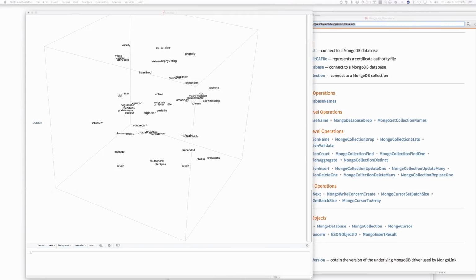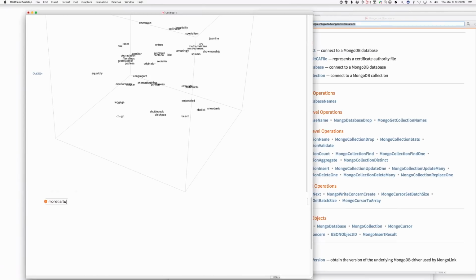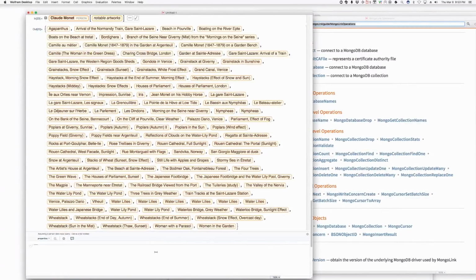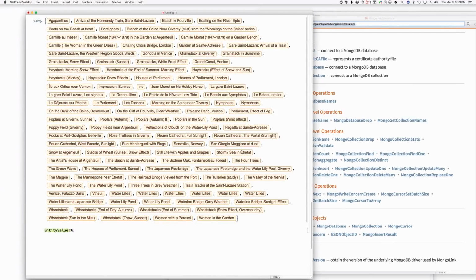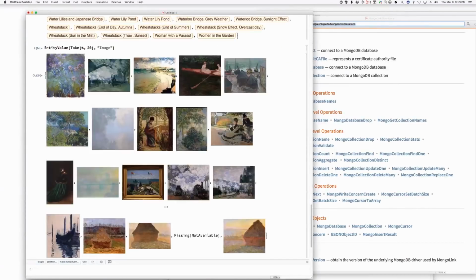Is there a standardized way to analyze and report data? For example, if you're classifying data, yeah, you can do things like clustering. In fact, this feature space plot is a pretty good example. So if I took those random paintings, let's say I had Monet artworks. Let's try getting a list of those. Okay, so I was using natural language understanding, and I've got a bunch of artworks here. Let's take the first 20 of those entity values and try to get images of those. Let's see how many of these pictures we have. Okay, so we have all but one of those.